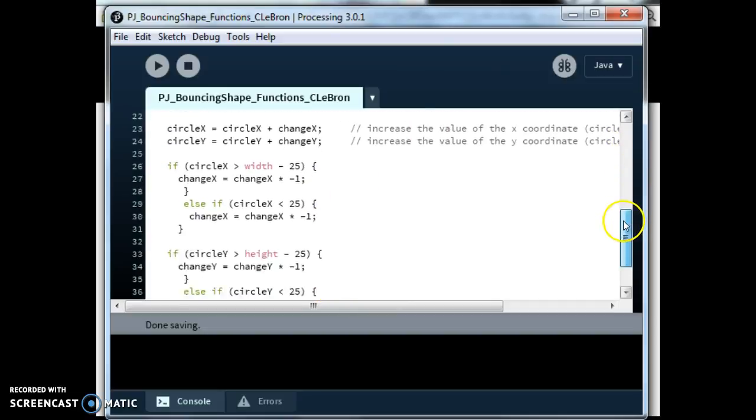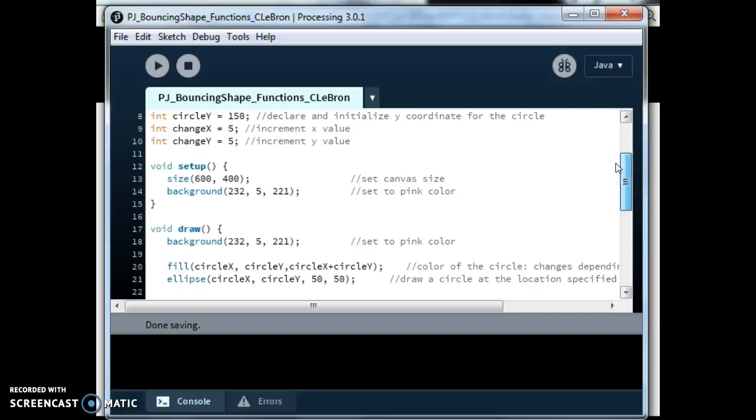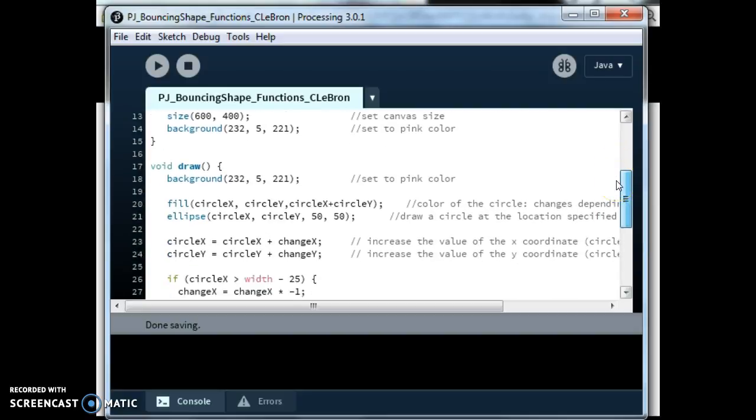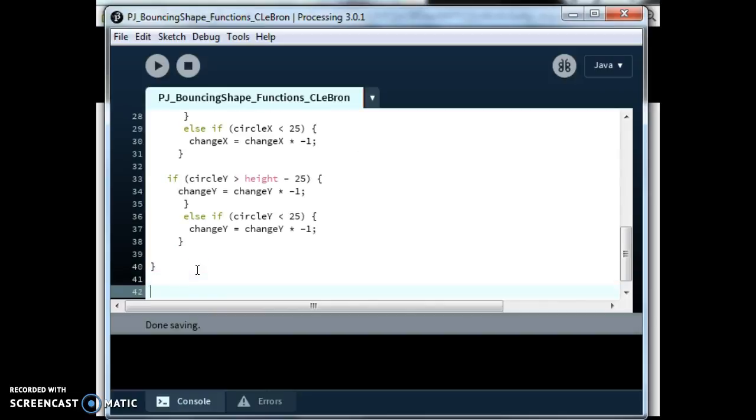Now when you start creating longer programs, those programs could become mighty big. So we are going to define different functions to get this code organized. Go and start typing after your last squiggly line. Remember, this last squiggly line is the closing block for void draw.